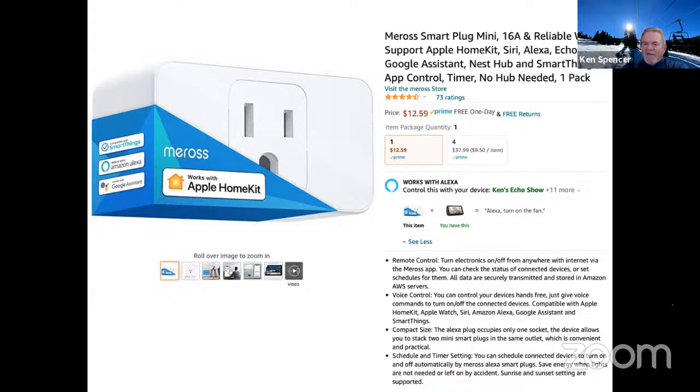anything that you have. Now, the best part about these switches is you can always go to the app itself, or you can use Alexa, or you can use Siri, but they all have a little button on the top and you can press it and turn them on and off manually, because automation is great until it doesn't work. So the nice thing is you do have a power switch on top and bottom, so you won't be stuck. So that's Miros.